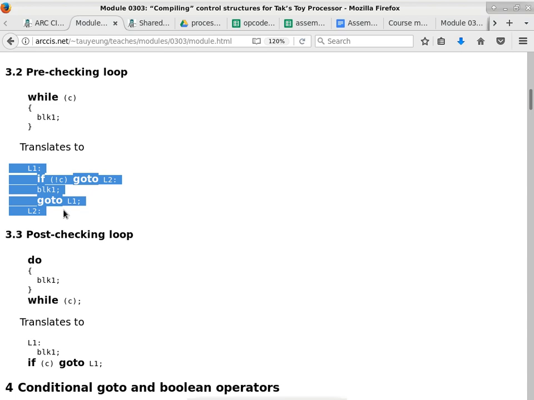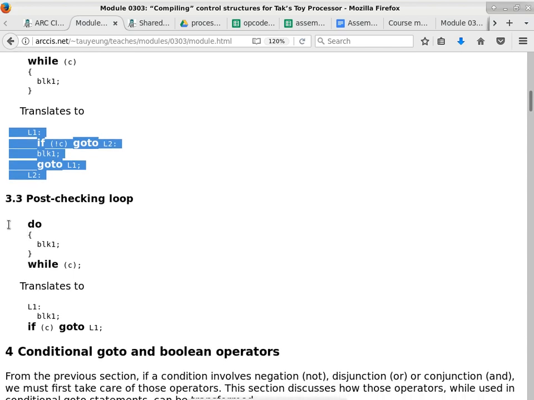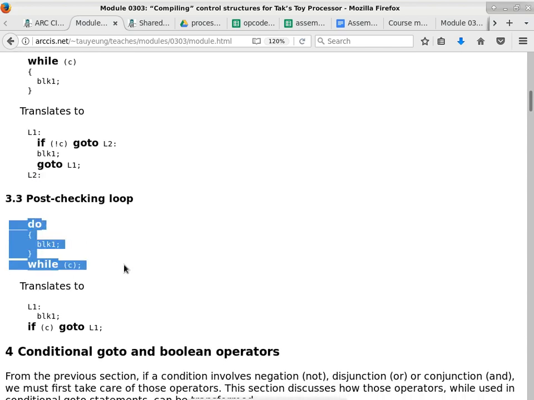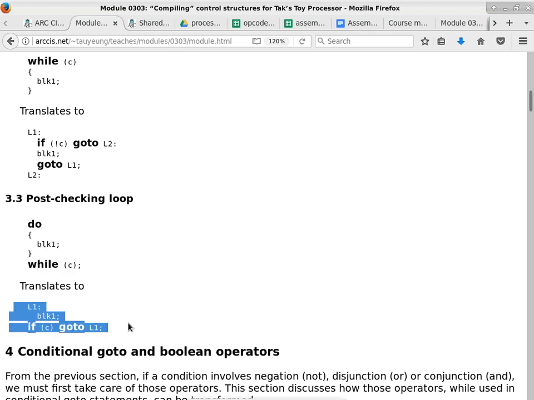Do while loop, same thing, even simpler. So this is a do while loop, which we seldom use in most programs, but if you do have one, you translate it into here. Then you guys will be asking, where's the assembly code? Well, we're not ready to deal with assembly code yet at this point, but we are getting rid of the structure of structured programming. This is the one class where gotos are needed, because in assembly code, we cannot do that. But the point is, I'm trying to get everything to look like: if some kind of condition, go to some label. Because it becomes a conditional branch.